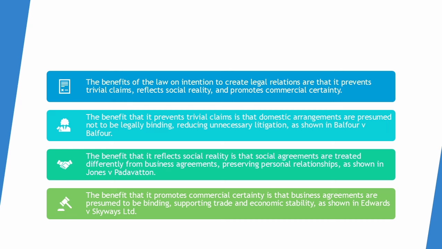The benefit that it prevents trivial claims is that domestic arrangements are presumed not to be legally binding, reducing unnecessary litigation, as shown in Balfour v. Balfour. The benefit that it reflects social reality is that social agreements are treated differently from business agreements, preserving personal relationships, as shown in Jones v. Padavatten. The benefit that it promotes commercial certainty is that business agreements are presumed to be binding, supporting trade and economic stability, as shown in Edwards v. Skyways Limited.